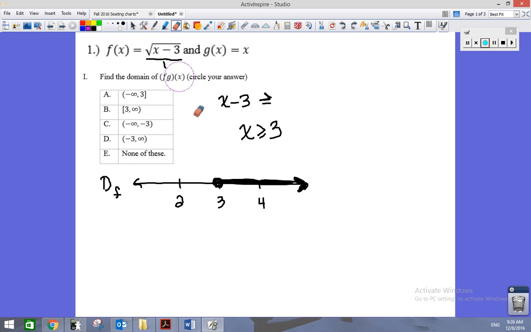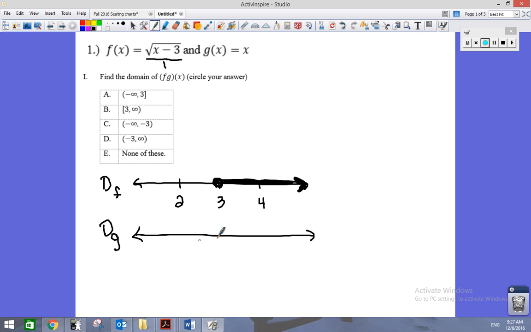We now have to see if we can find the domain of g. Well, the domain of g is a little bit easier because, again, it's the same two considerations. We can't divide by 0. We throw out all values of x that would cause division by 0. There's no variable in a denominator, so I don't have to worry about 0. And there are no even radicals, no square roots or fourth roots in this. So the domain of g is all real numbers. If I take the same part of the number line, but here for the domain of g, everything is shaded.